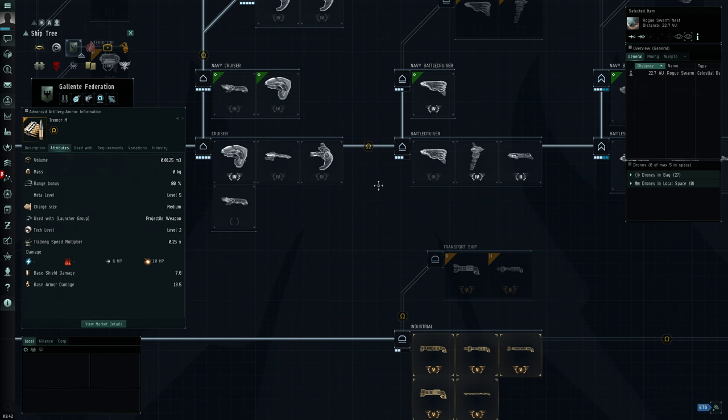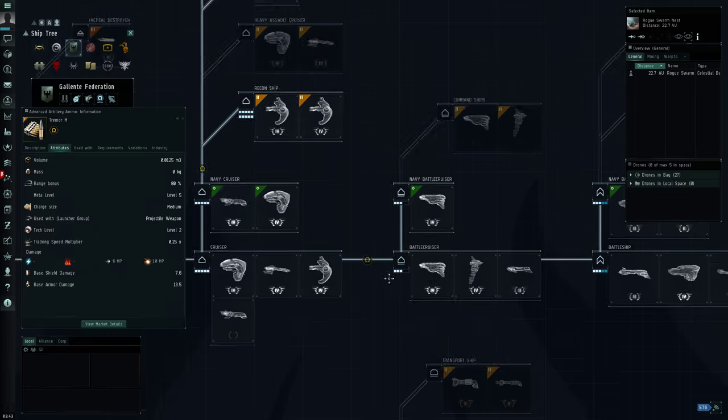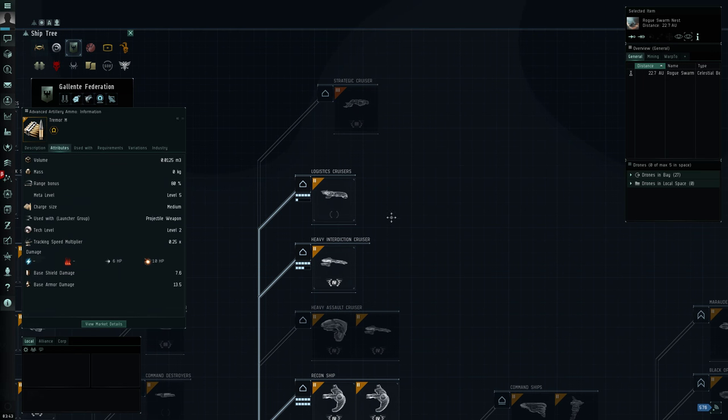T3s are nowhere near as bad as hacks. With these changes, they still outclass them. They're getting close. Okay, so hacks are still bad. Hacks are still garbage, but we're closing the gap. T3s are going to cost more. Supposedly, they're going to cost more on top of all this.